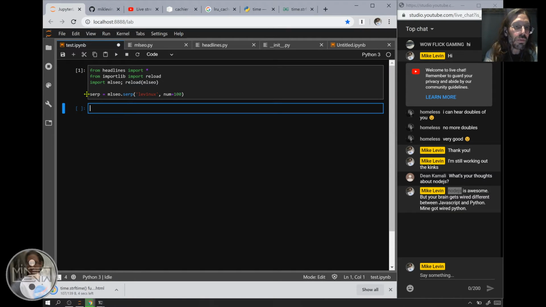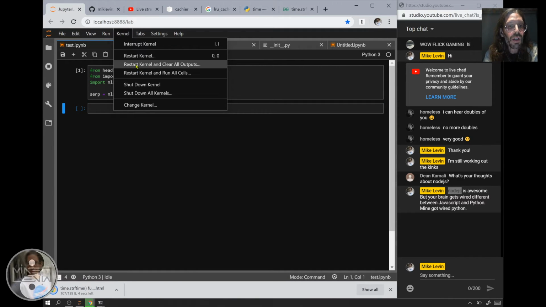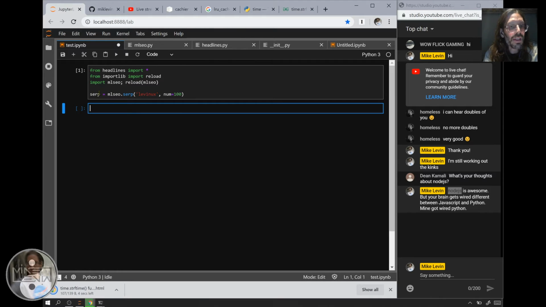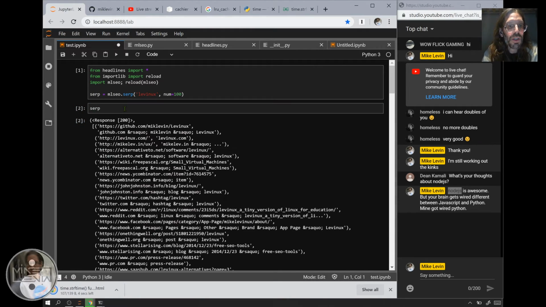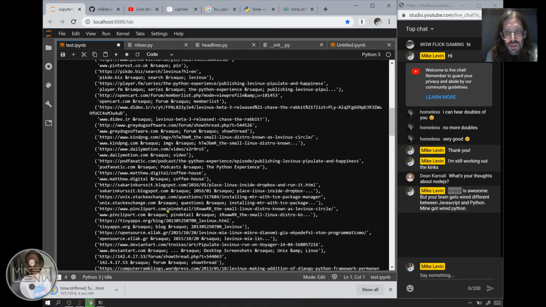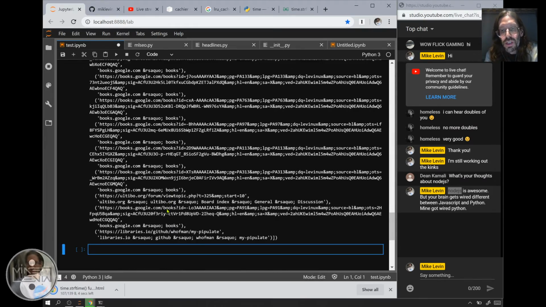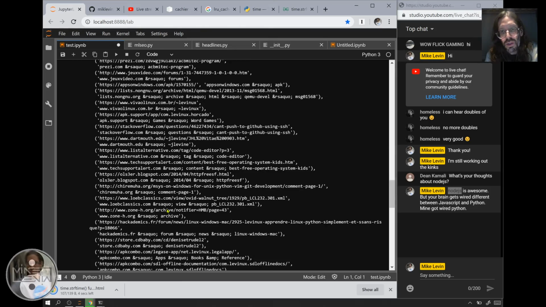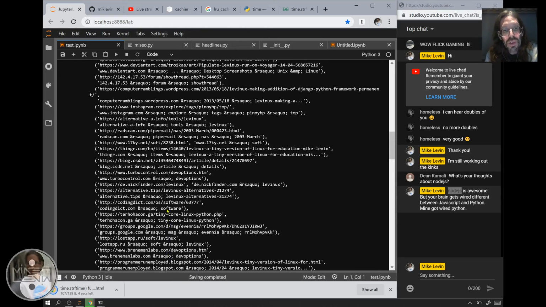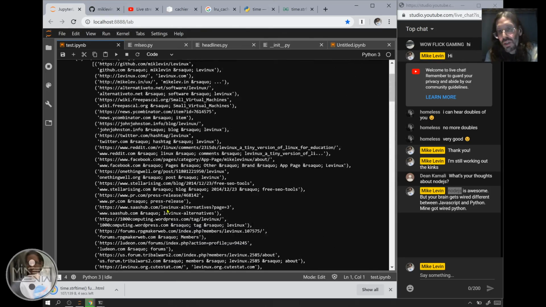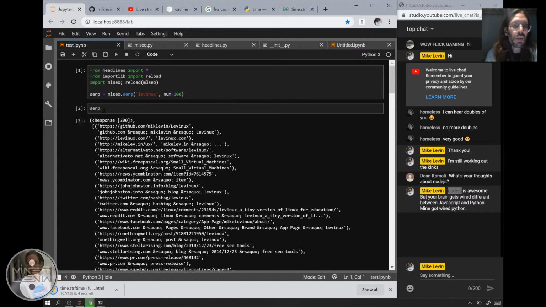But you'll notice my SERP object just gets repopulated after a kernel restart. And without that side effect thing, that means that my SERP object has the SERP result populated into it, just as if I had used a database. Yet there is no database in the picture. And when I'm not putting a key value in, this would sort of be the key value, I get an object value out.